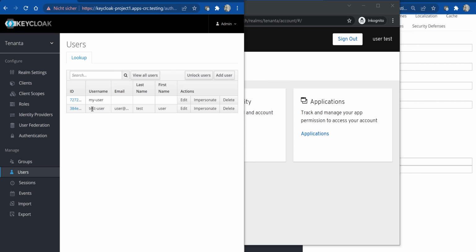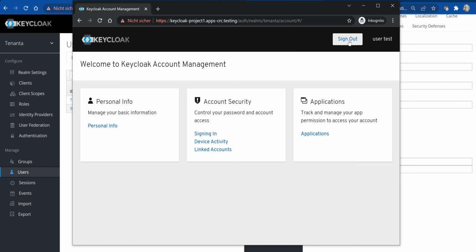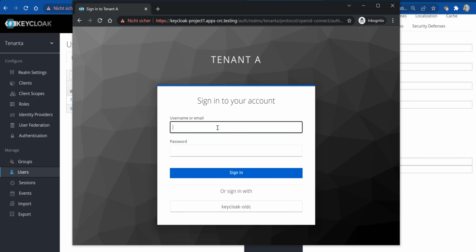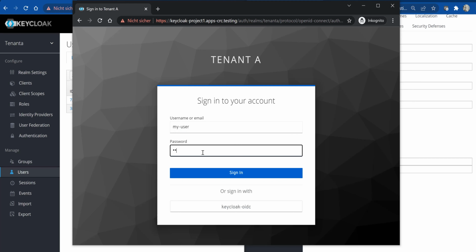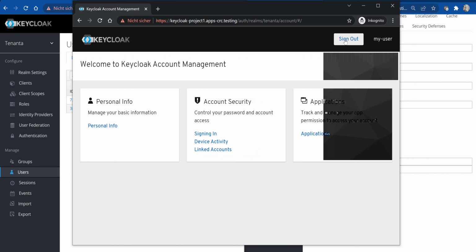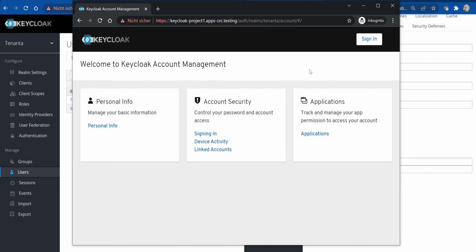It is my test user, it is an identity from tenant B. I do sign out and sign in again. This time I want to log in to my tenant A with an identity that I have in tenant A. Great. It sounds good. Actually, that's it.